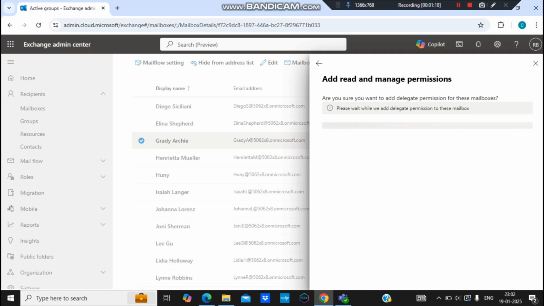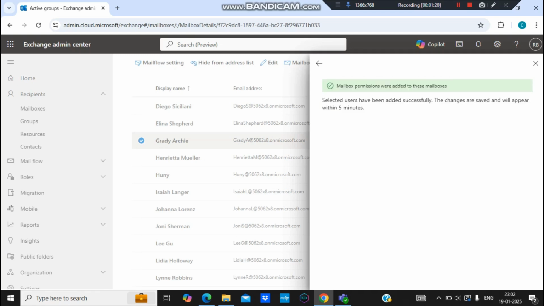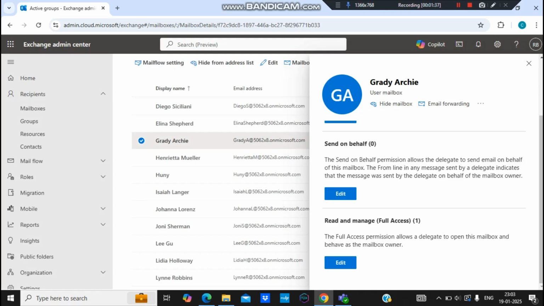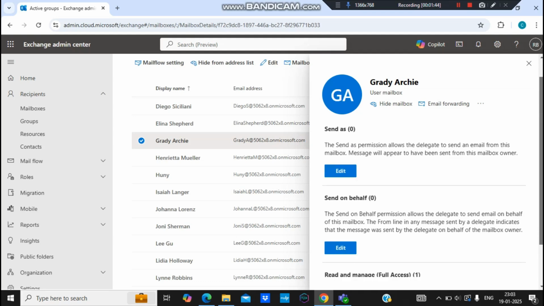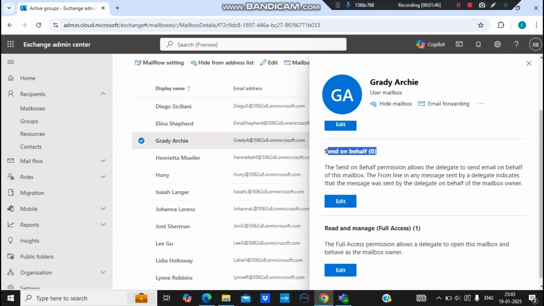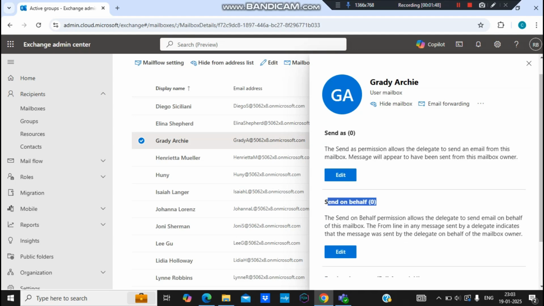It means that Scaly can send messages in the inbox for this user Grady, can delete the message, can read the message, can reply, and can do reply all. So Scaly will become the owner for this mailbox. In order to access the mailbox with this user, let's open the account from Scaly. Send on behalf and send as I've already covered in a different video.